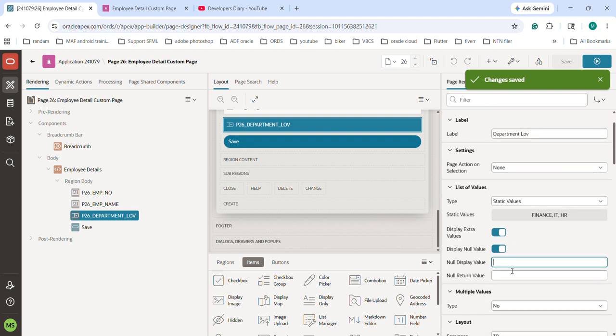Other options: if you want to show a value as a placeholder, you can use null value display value.